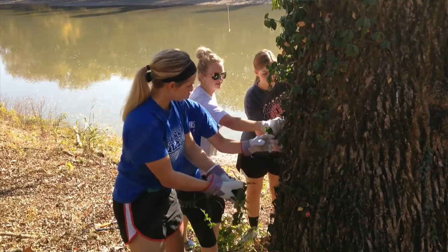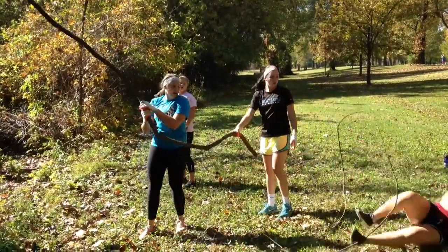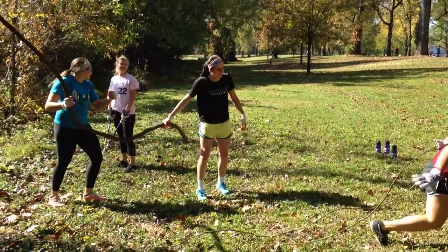Okay, so we're here from SLU. We're the SLU softball team, St. Louis University. St. Louis does a big Make a Difference Day once a year in October, and this year we have over 4,000 people participating. We get sent to different sites. They assign us sites, and we got here. So we've actually enjoyed it a lot. We didn't know what to expect when we came here, but it's kind of fun. It's almost rewarding when you get to pull the vines off, especially when you get a big one. I really enjoy being out in the woods, and I understand why we need to do stuff like this, and it's good to help out with that.